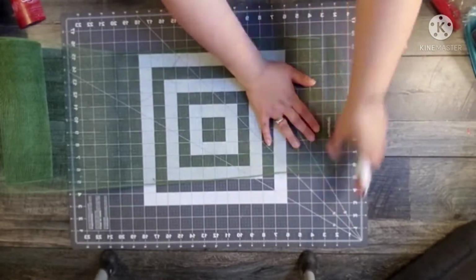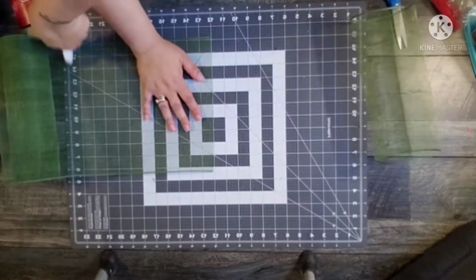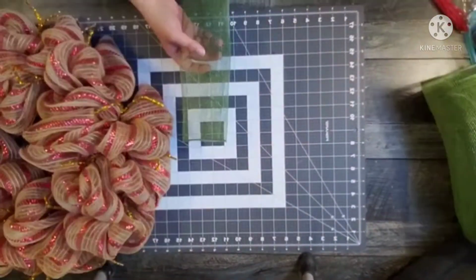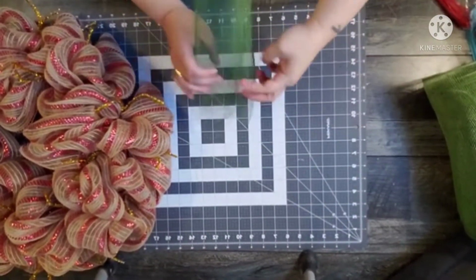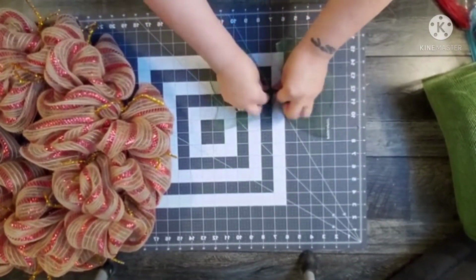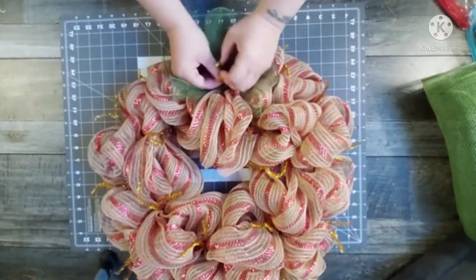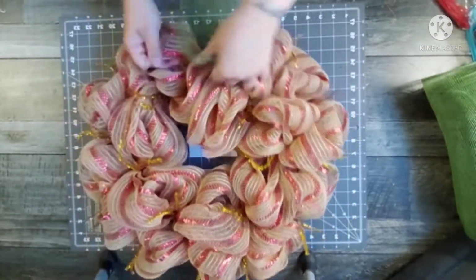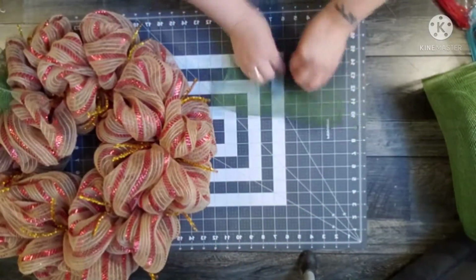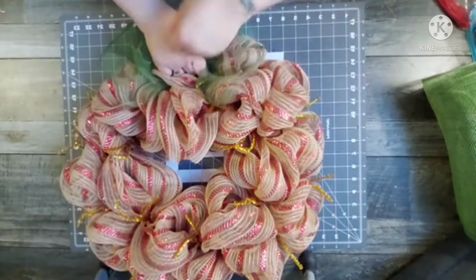And I'm just gonna cut the frayed ends, make it straight, and I'm gonna do 12-inch cuts on these. And I'm gonna take it with the curl side down, and I'm gonna walk my fingers up the middle, and I'm just making a ruffle. Now the reason I chose to go with 12 inches is because you can actually use this and the deco mesh and get the 18 cuts for this wreath.